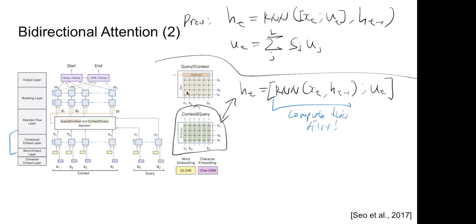If we just do the same way as we did context to query, then we're going to have one vector per query time step, right? Which means we have the time steps from U1 to UJ right here. And for each time step on the query side, we want to obtain the summary of the context, which I'll just call V. V of 1 is the summarization of the context at time step 1, and V of J is the summarization of the context at time step J.